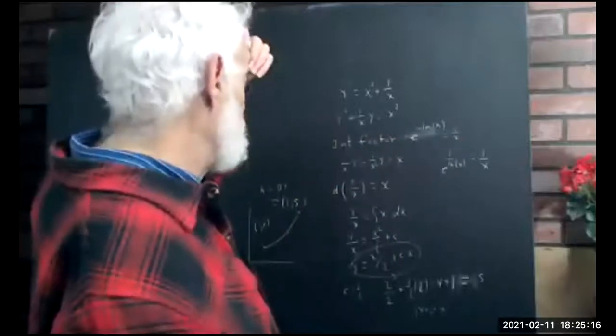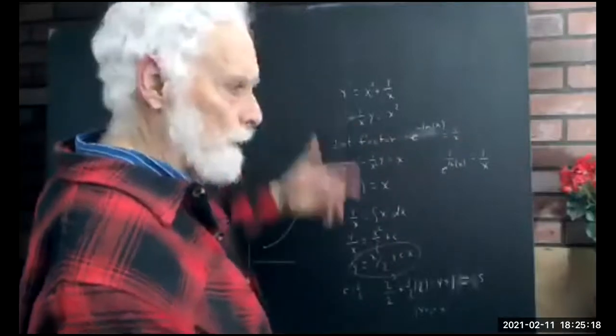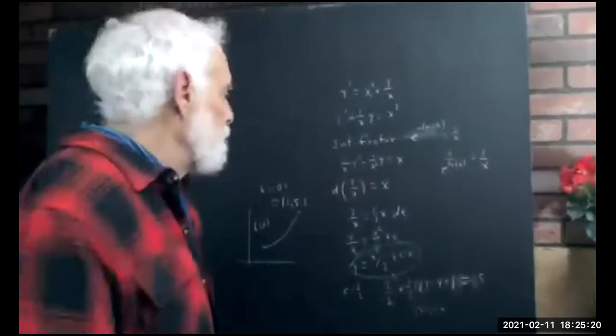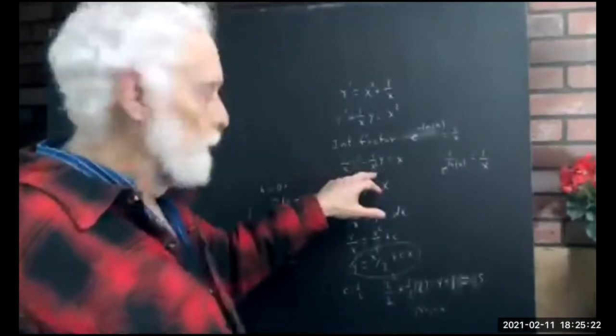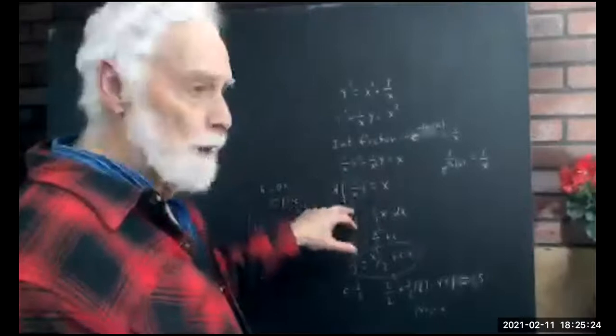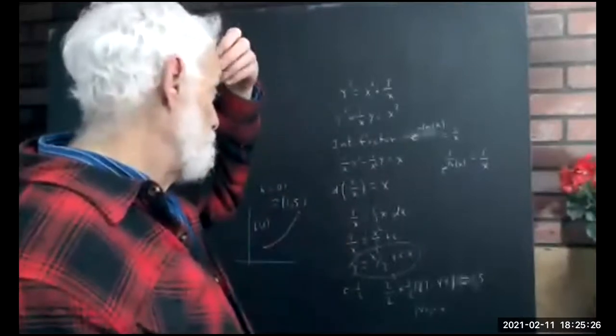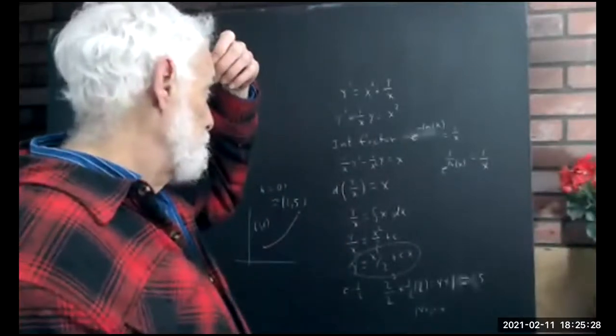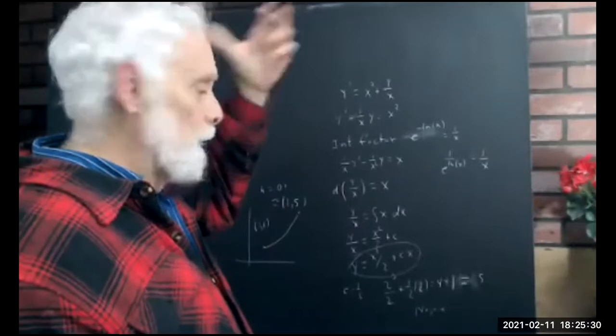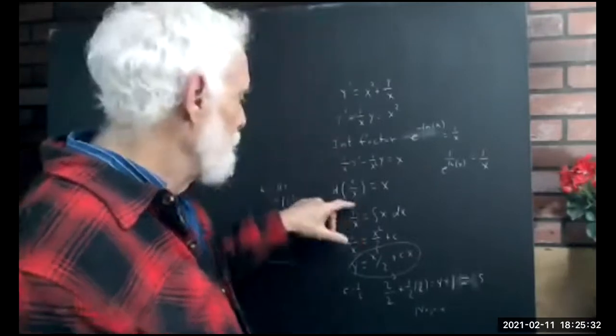Okay, so we got our integrating factor. We multiply through by the integrating factor, and we get this. Now I'm going to let you check that. You know how to do these. Then this expression is the differential of y over x. At least, no, it's actually the derivative of y over x.